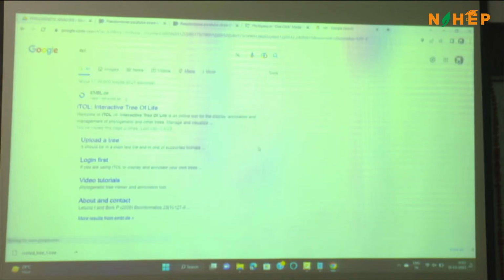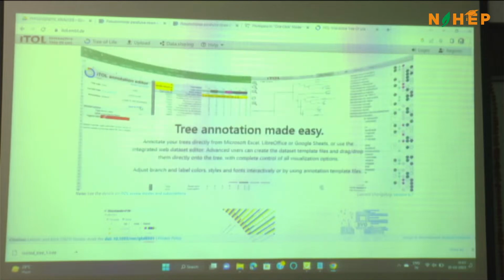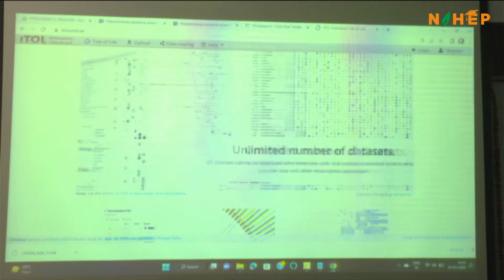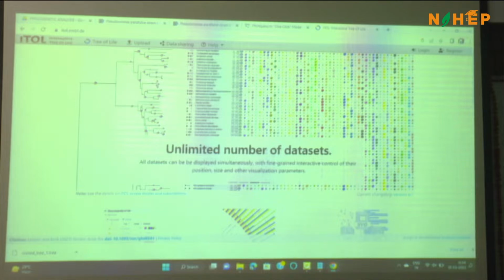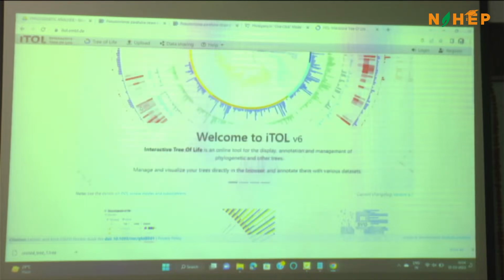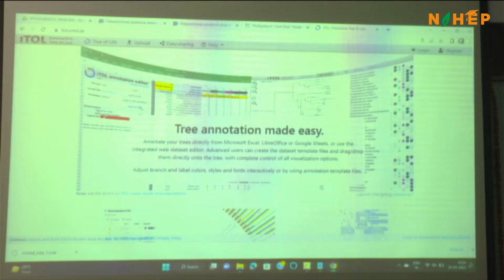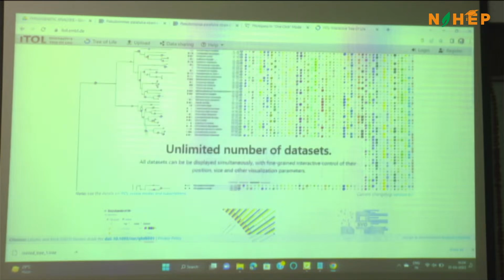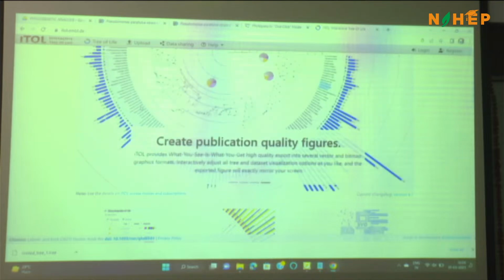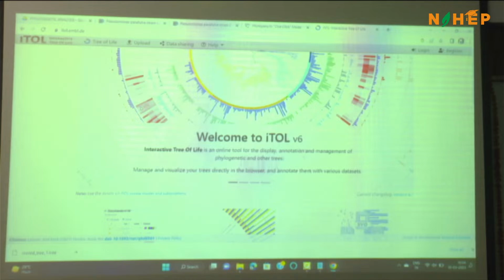By that time, you can open iTool in next tab. Are we all here? Everyone here? Good.